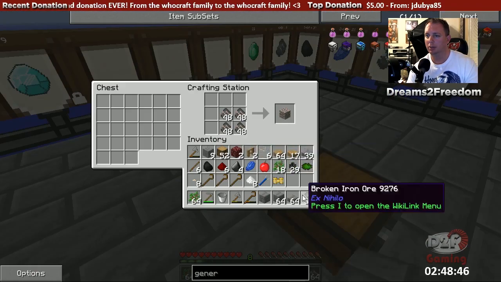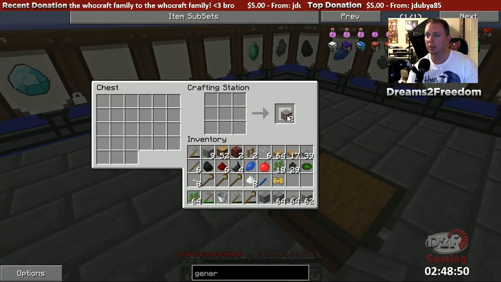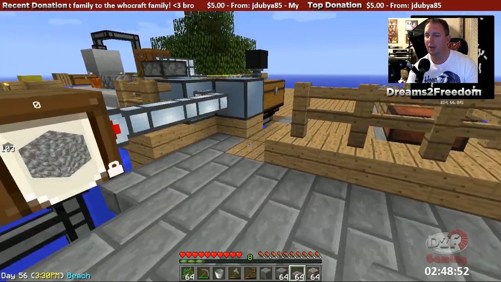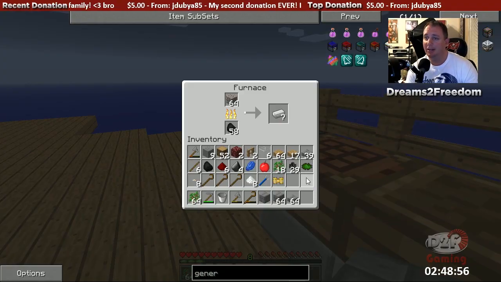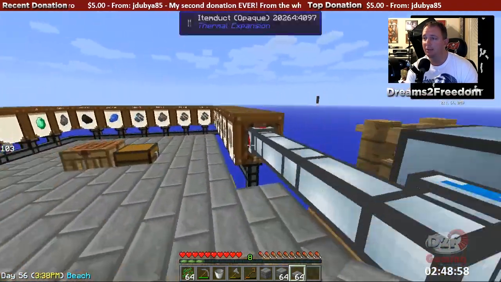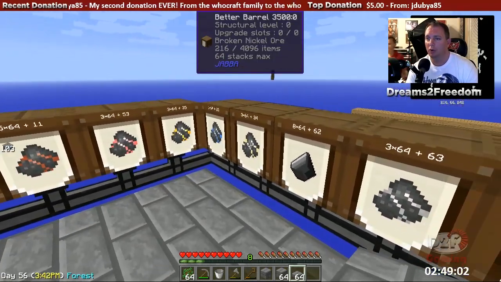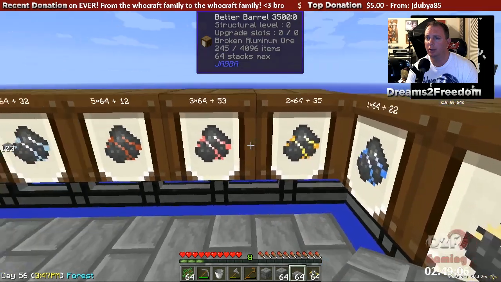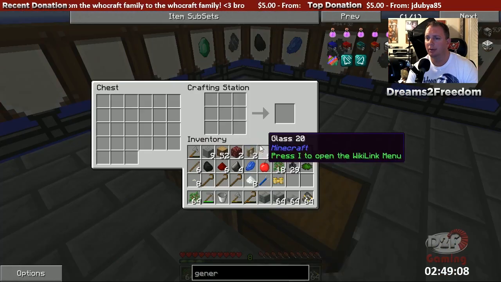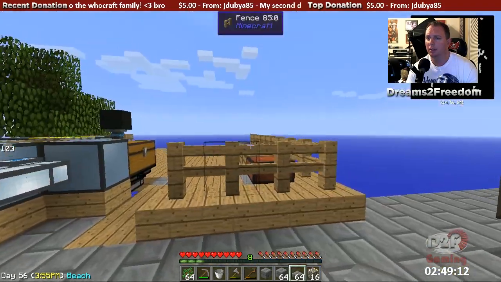Ooh. All right, so that gives us 64 of that. Sweet. So that'll give us 64 ingots. That is good. An entire stack of ingots. And then we need gold. What is this? Broken nickel, broken gold. All right, give me that. That should be good on that.